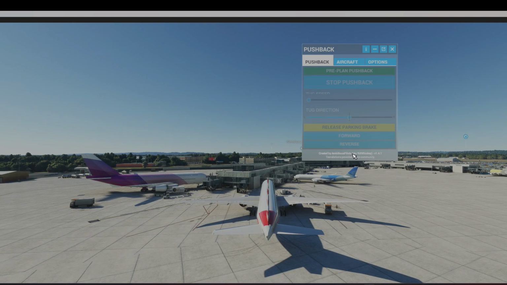Cockpit to ground. Go ahead. We are cleared for start and push. Parking brake set. Okay, cleared for push and start. Please release parking brake. Okay, we'll do that. Parking brakes are released.